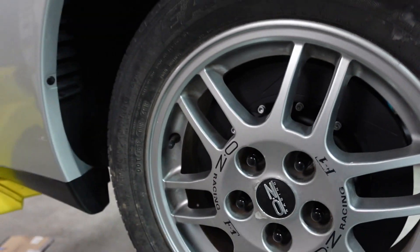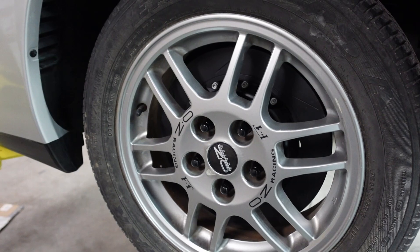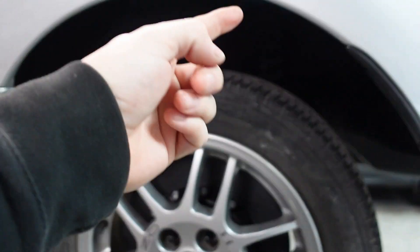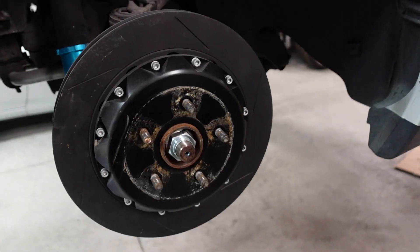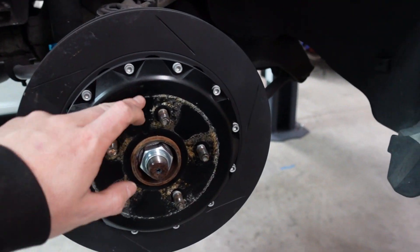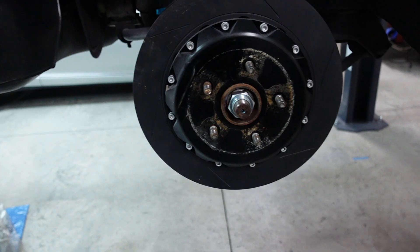The tires didn't hold air that well but it didn't matter. What was funny is I couldn't get the calipers in, and could barely get the rotors in — it's only a 330 millimeter rear rotor. I just had to have it on so I could bolt the wheels on. Now I can take these off, bolt everything up, get the calipers on, hook up the lines, and do everything I want. I also need to get the rear suspension off — let's do that in this video too, maybe before I put the brakes on, since it might be a little easier without them.